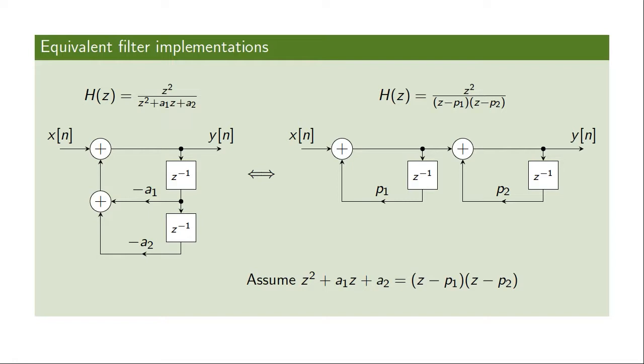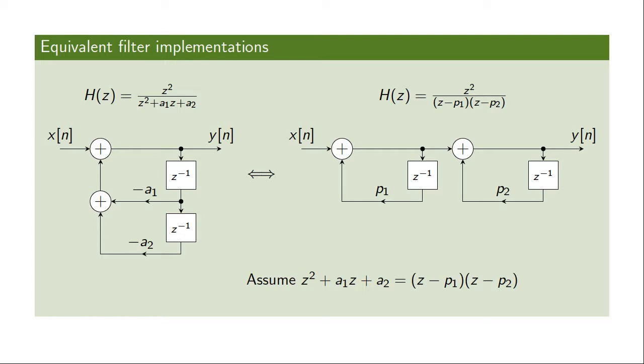This has implications for how we implement filters in fixed point. So different implementations can be better than other implementations. So if you consider the case of an AR2 filter, here shown with coefficients A1 and A2 from an input to an output, if it turns out that the poles of this system given by this equation are real valued, then you could, with real valued computations, implement the same system as the cascade of two first-order systems. And this would have implications on the resilience towards quantization noise if they were implemented in fixed point.